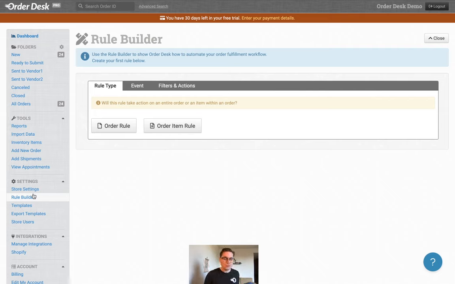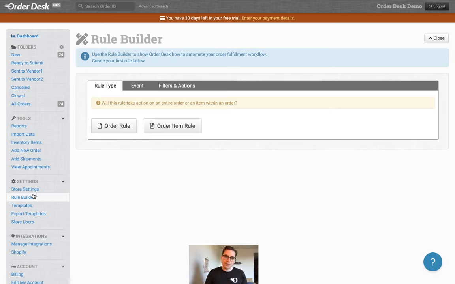Okay, so that's an automation that we can do in OrderDesk that wouldn't happen within the rule builder. But admittedly, not all integrations support that. And sometimes I want to be able to specify which fulfillment service I want it to go to. I don't want all of my orders to automatically go right to ShipStation, let's say. I want some of my orders to stay in OrderDesk, or I want some to go to ShipStation and some to CustomCap, my print-on-demand provider, let's say. We can use the rule builder to tell OrderDesk the parameters under which certain actions should be taken, and then to take those actions. So every rule in OrderDesk has four parts.